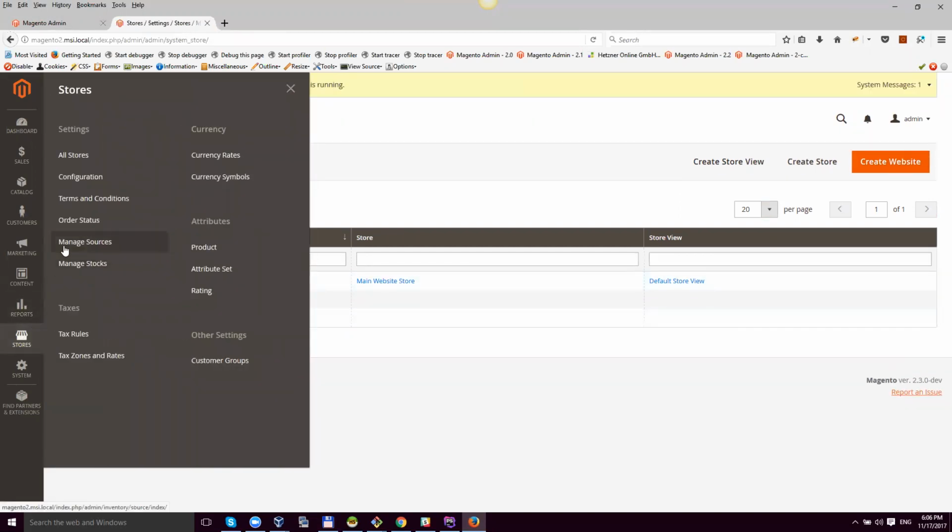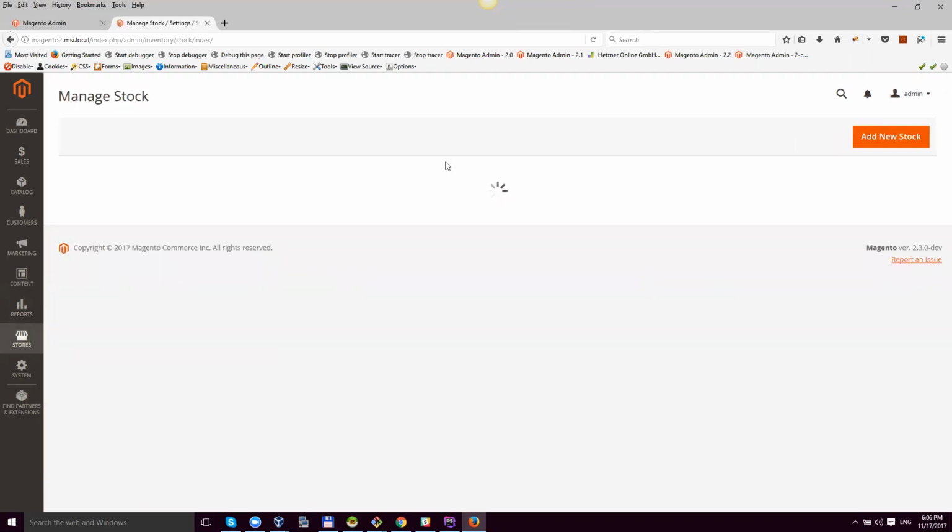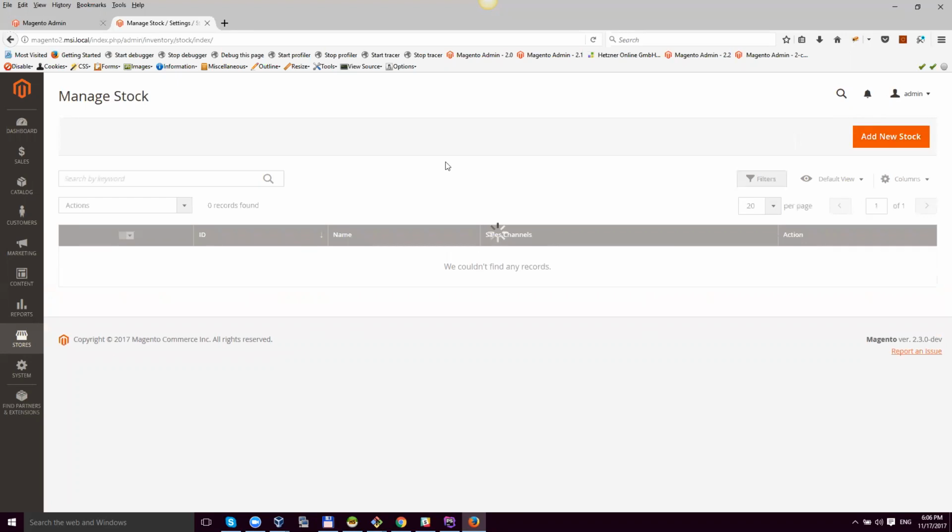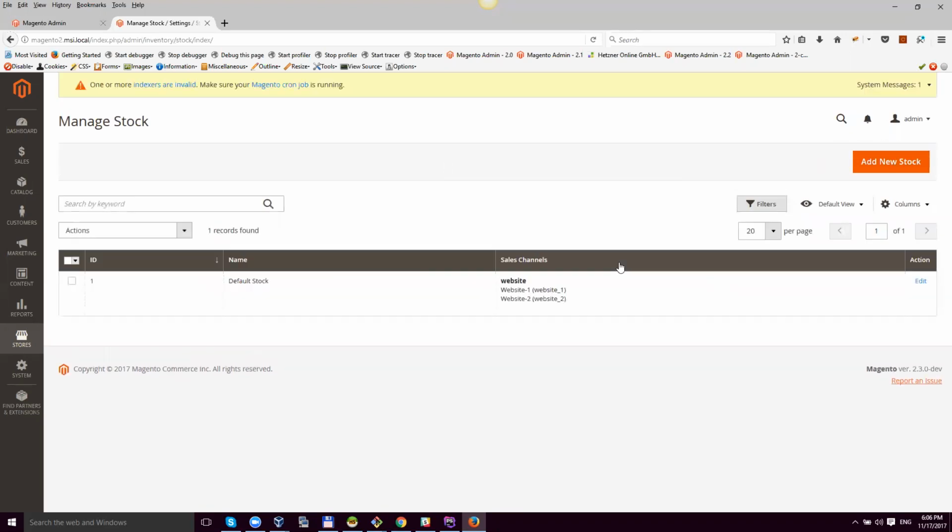Okay, open our manage stock, and we can see that both of the newly created sites have been assigned to the default stock. It means that the experience of a customer who works with a single stock system will not be changed.